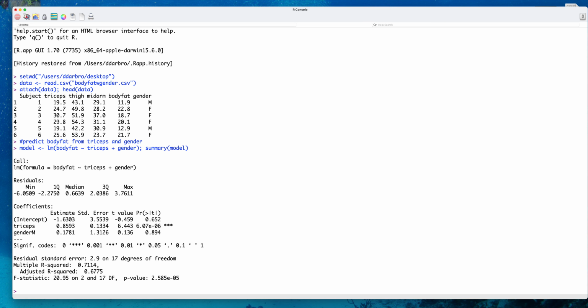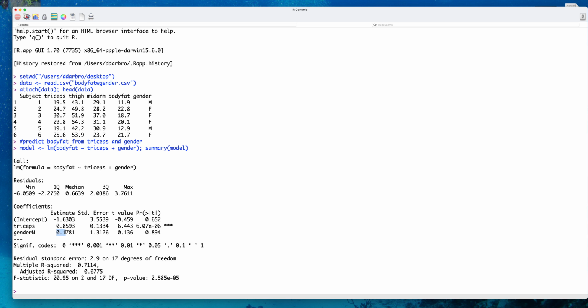So again, my tunnel vision goes to my predictors. Let's see the tricep. I have my estimate for the beta for tricep, my standard error, my test statistic, and my p-value. So I have statistical significance at the 0.001 level. Gender is using M as a comparison. So here I'm comparing male to female.